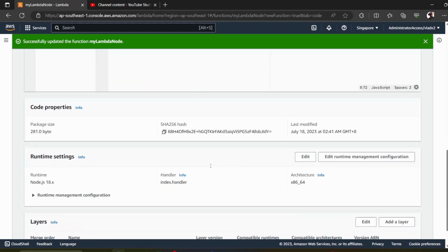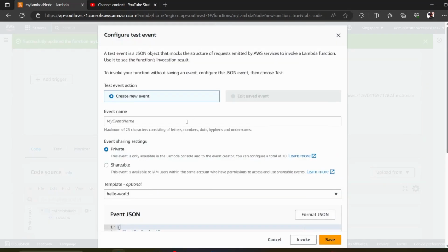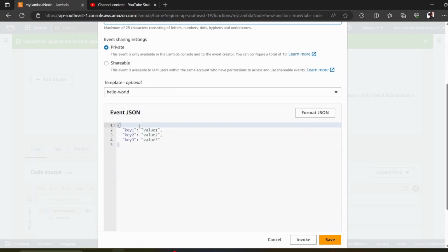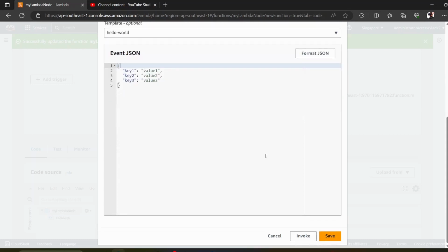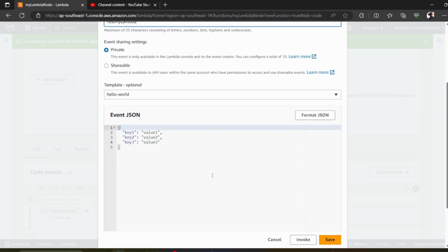So we have it deployed. How can we test it? Create an event. Event name is test my lambda. Private. Alright, so this is the payload. Private template. Hello world.